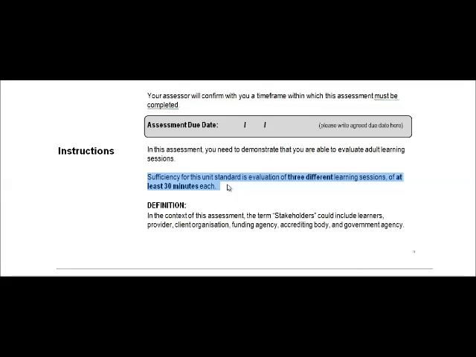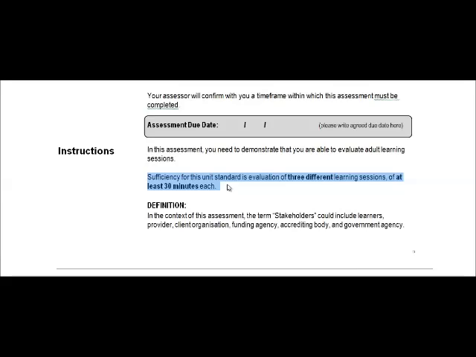minutes. Now, if you're doing some other assessments at the moment with Edbiz, you may have heard this requirement before. It ties in with many of the adult education and training unit standards. So what you might be picking up on, hopefully, is that you could use this assessment combined with the other 2 or 3 that you may be doing with Edbiz at the moment.